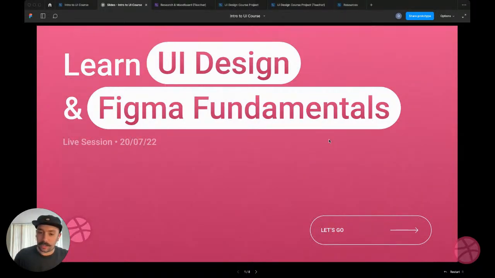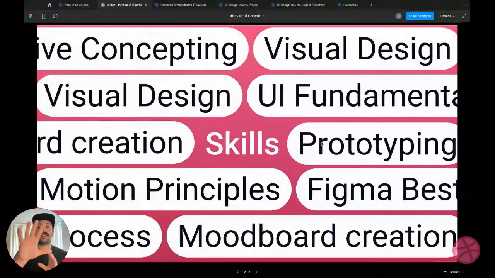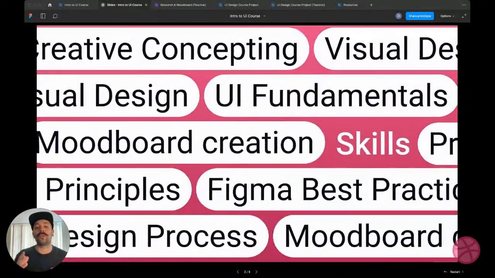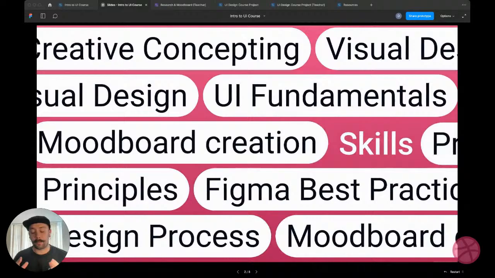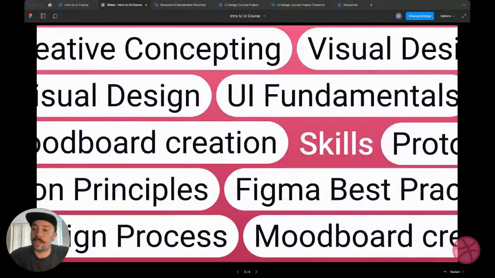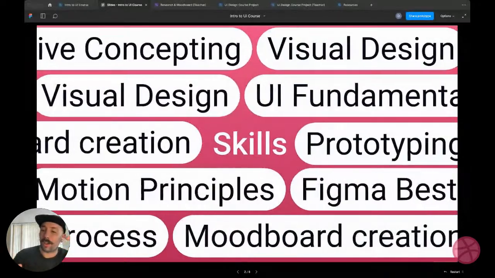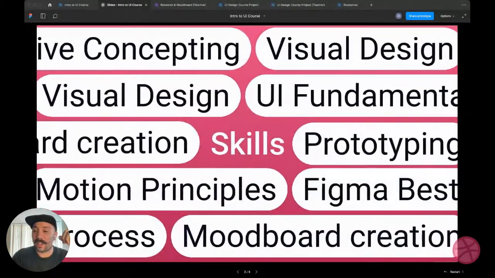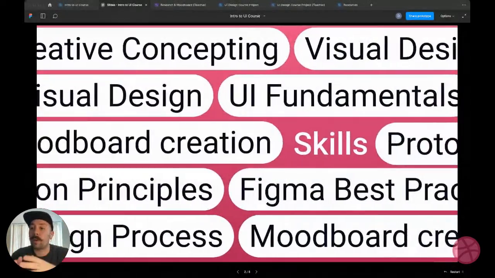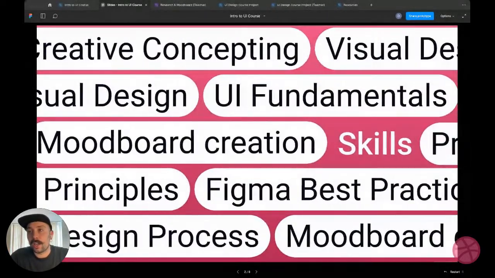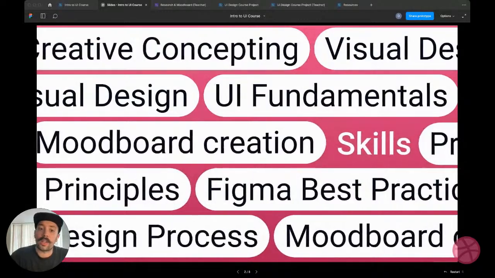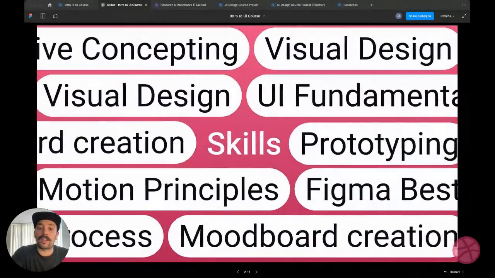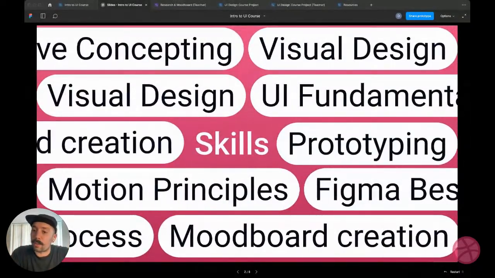So, as I said, first thing, these are some of the skills, not all of them, but some of the skills that we are going to learn together during the course. And one of the coolest things, if not the coolest thing, about this course with Dribbble is that I won't be alone. I created all the content, of course. You guys will see my face in the videos. But the big difference of this course is that each week you're going to have 2 hours with a mentor, so that you can get guidance and feedback from the mentor.